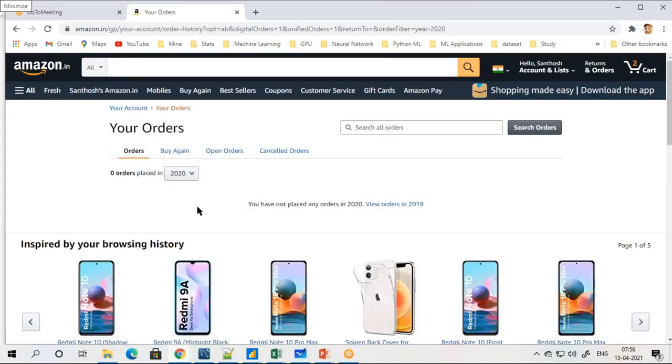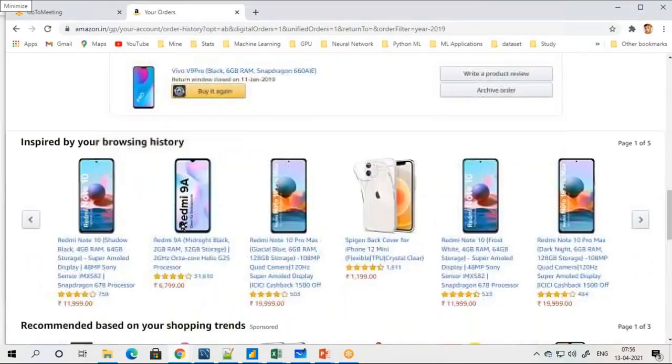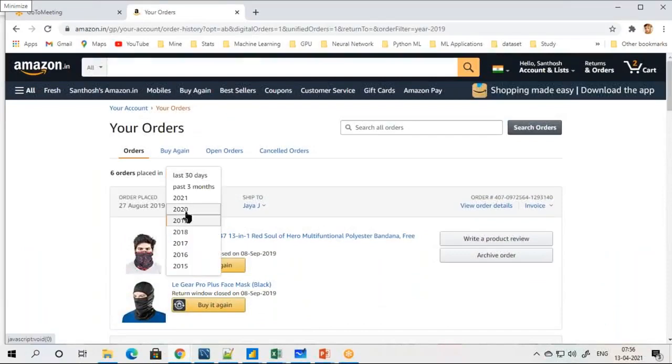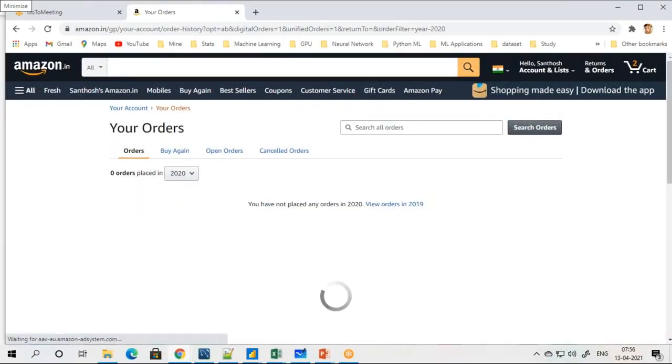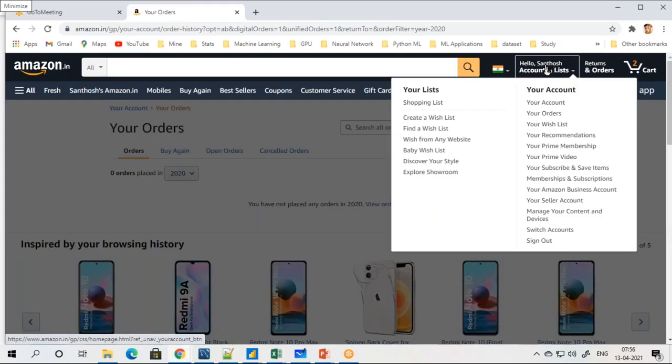I'm not an active user, so I've never purchased anything. Maybe in 2019 I purchased some products, but in 2020, 21, 22, I've not purchased anything. Still, my details are accessible, like my first name.